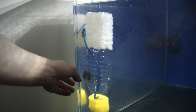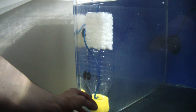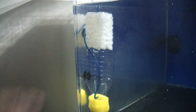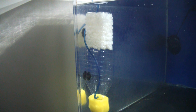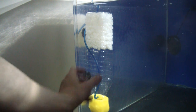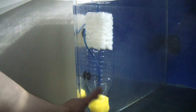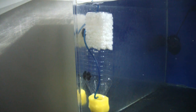The filter is installed in the tank now. As you can see, it just suction-cups to the side. This is a prime example of why you'd want to position the airline in the back of the bottle so you can hide the airline behind it. You can also notice that the K1 floats up first — it will float whether the media is cycled or not. For maintenance, all you have to do is remove the sponge, rinse it off, and put it back on. That's it. That's the reason for the cap staying on — you can do that without shutting the filter off, and the media will not get out. Very easy.